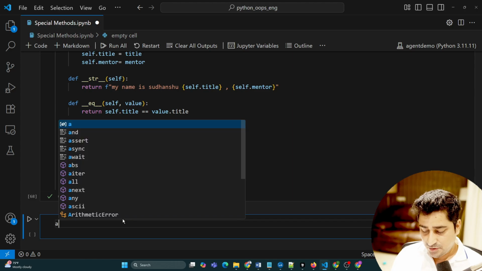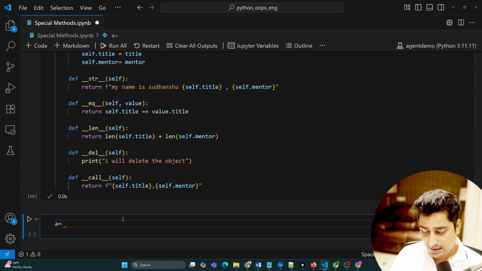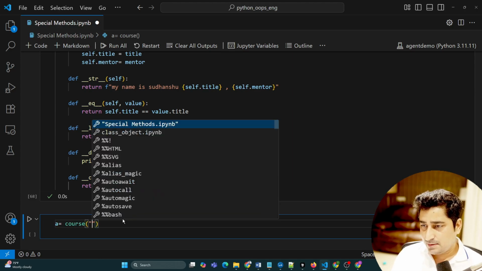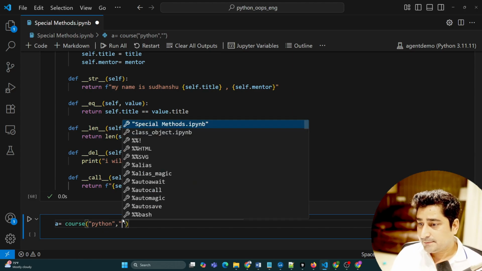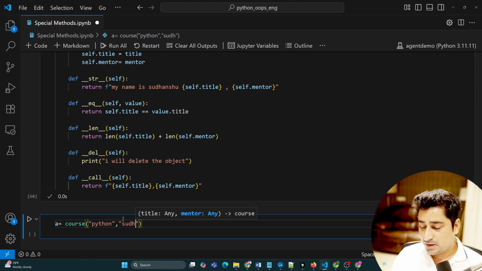Now let's suppose I create an object A of the course class, and here I pass a title. Title is basically Python, and then mentor is equal to SUDH.